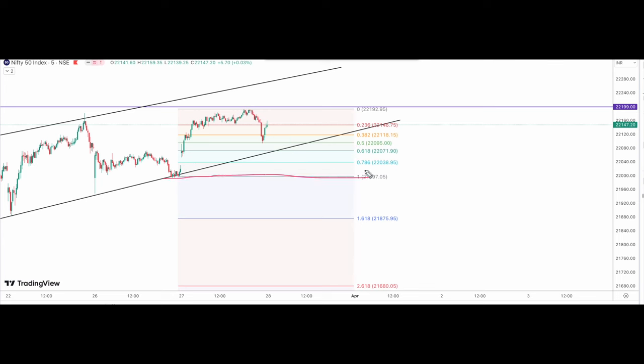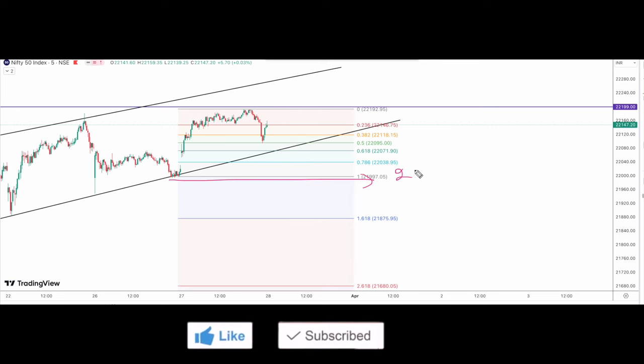The second thing is 22,000 is a psychological level — as long as this level doesn't break, I don't think there will be any kind of panic selling. If there is a breakdown and people enter put option trades, the market can reverse and hit their stop loss. Maybe tomorrow or the upcoming week, if market goes below 22,000 and sustains there, forming lower highs and lower lows, then I would consider planning for a put option trade. If Nifty opens near the current level and moves towards the upside, I will consider this a higher low, meaning Nifty has a chance of moving up to the trendline resistance around 22,240. Only when Nifty goes below 21,995 and sustains below that level will I consider a put option trade.